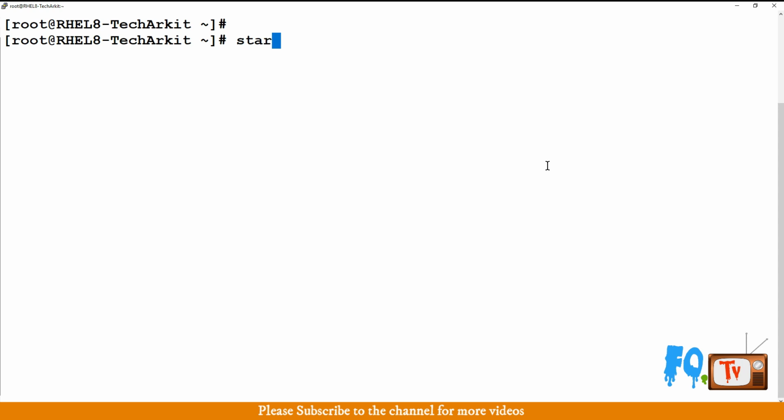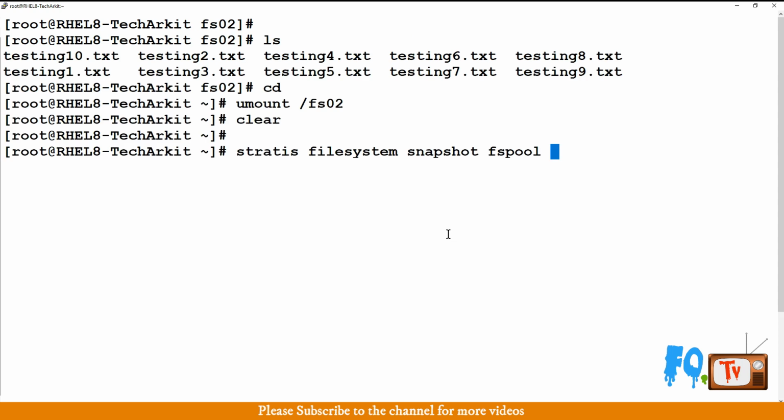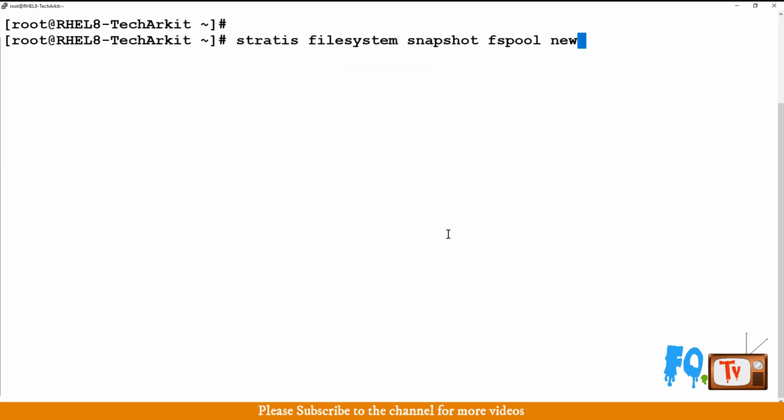Now I'm just going to create that Stratis file system snapshot, which is exactly like a file system. So the pool name, and the FS name is new FS, and the snapshot name here I'm just going to create is snapshot FS.